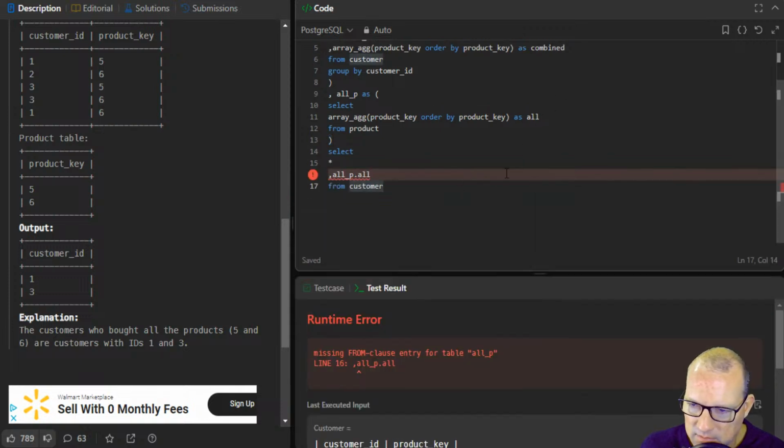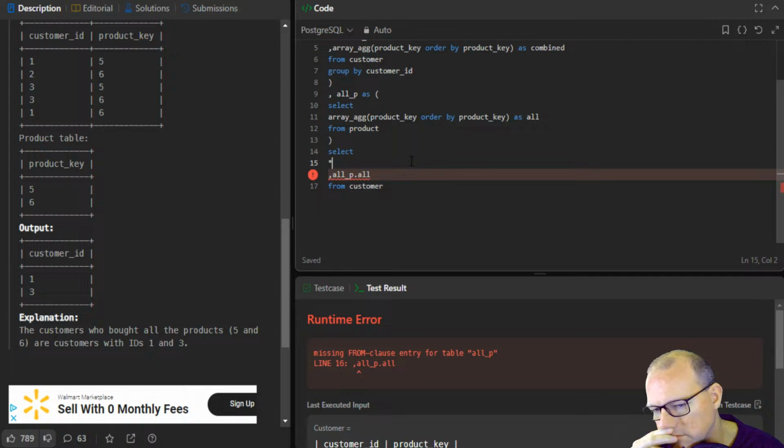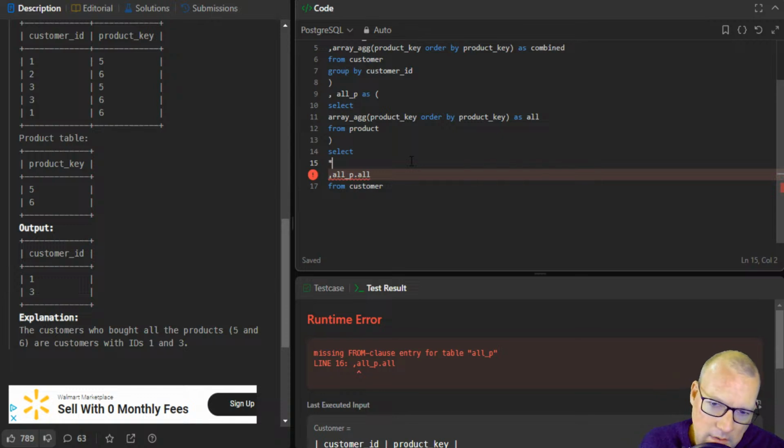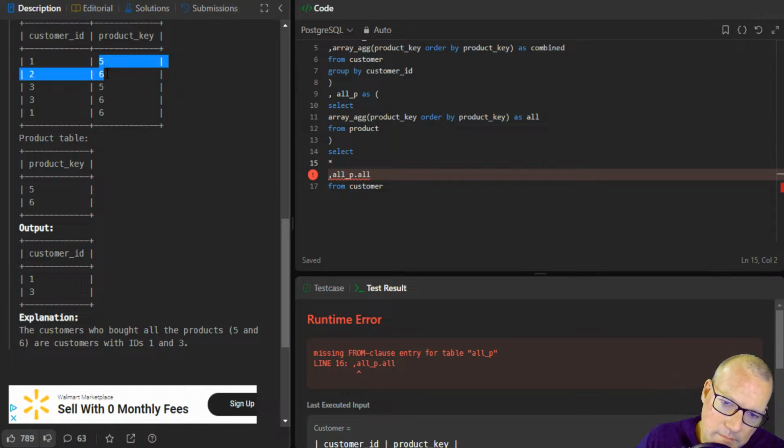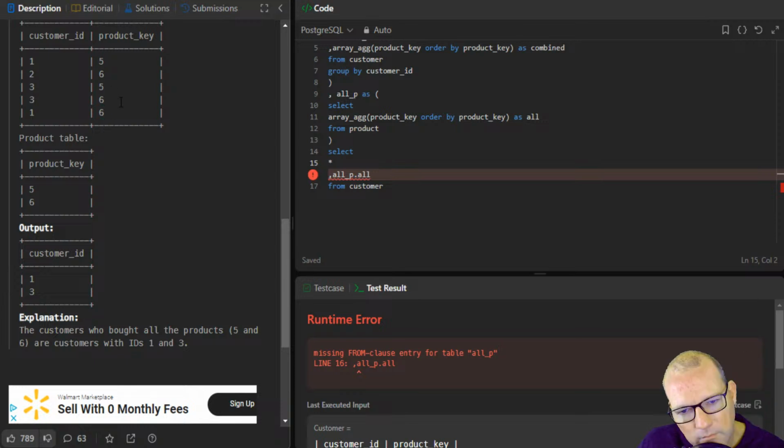Because I love this. But we can't combine. Because what our problem is, we could do this with a row number.